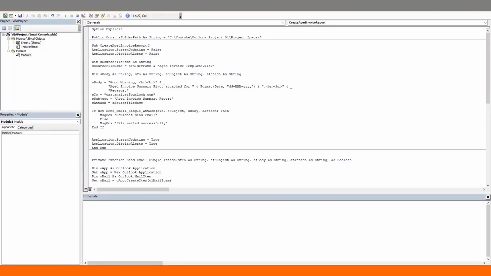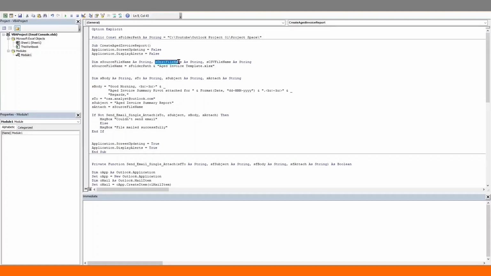Moving on to the next part of our code, we'll add 2 file paths as string variables. One for the location where we want to save a copy of our template file, and the other for the original CSV data file. So this is where we want to save a copy of a report template file, and this is the location of a CSV file. Now let's assign values, or rather file paths, to these 2 variables.